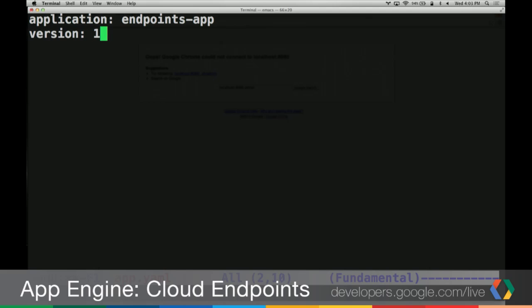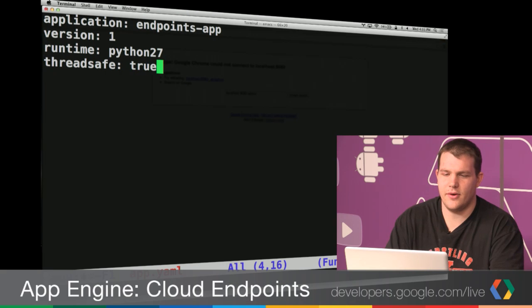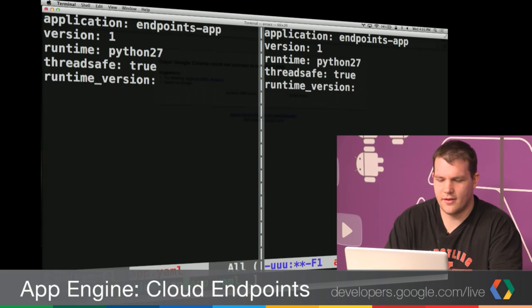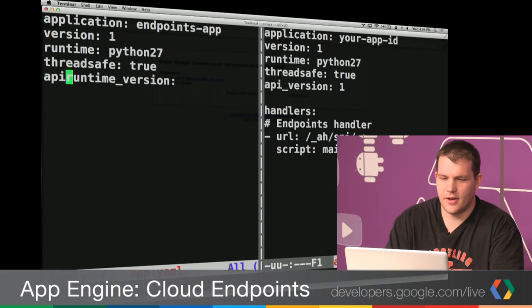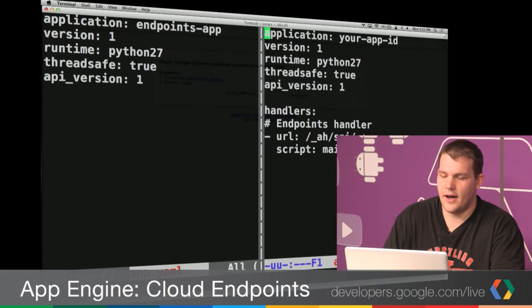We need a version, we need a runtime. I'm going to use Python 2.7. Is it thread safe? Thread safe, true, and I can't remember the next one. I got to cheat. API version, there we go, to actually tell us which version of the runtime we're using. And I'll just continue cheating.